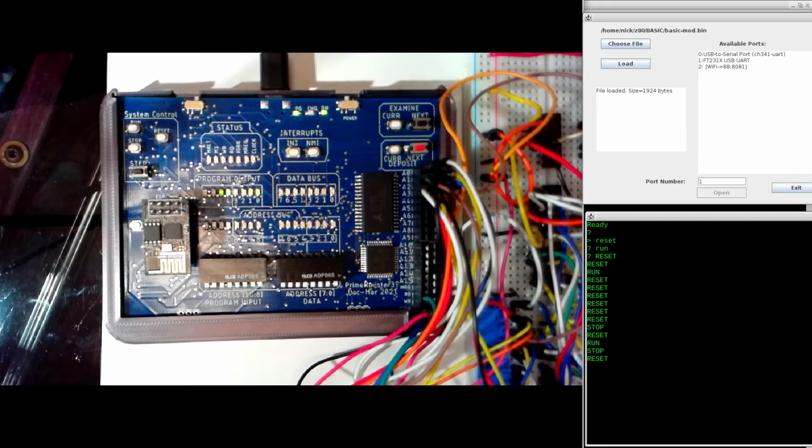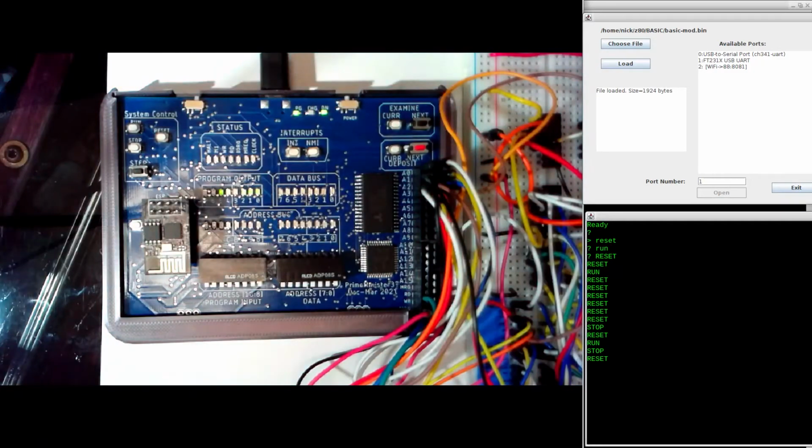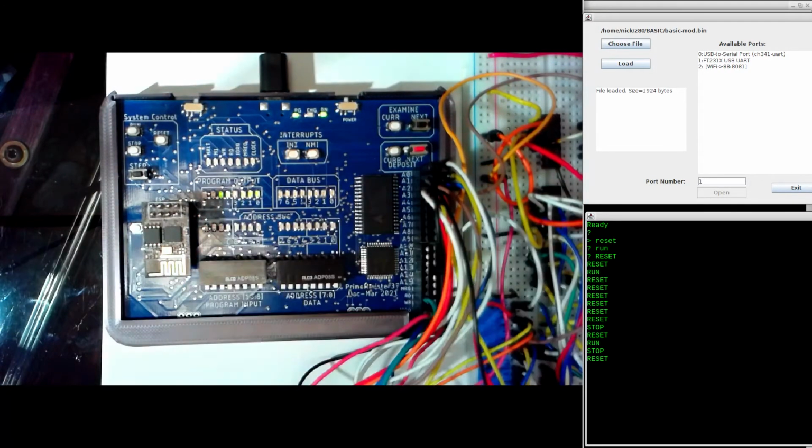All right, got a bit of an update on a project now. As you know, I've been building up this IMSAI-like Z80 single board computer, and it works great. It's got front panel switches, LEDs. You can control the system. You can start, stop, single step, examine memory, change memory, do a programmed input, look at program output, play around with it, all that kind of stuff.